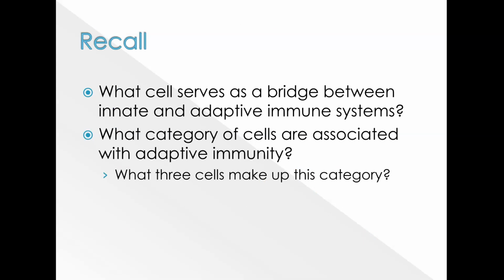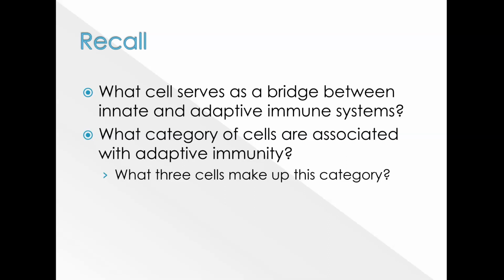So I thought I'd leave some of these questions in, even though, well, I guess I can discuss them. These would be the questions that we would discuss in class to get lecture started. Remember that dendritic cells and macrophages serve as a bridge between the innate and adaptive immune systems. They have a cross function. One, they're phagocytes, and they're usually some of the first cells that will migrate to the site of infection. But then they have a further role in the adaptive immune response because they're going to carry those pathogens to our lymphoid organs and present those pathogens to our B cells and our T cells to educate them about what's actually happening and get them ready to go to war.